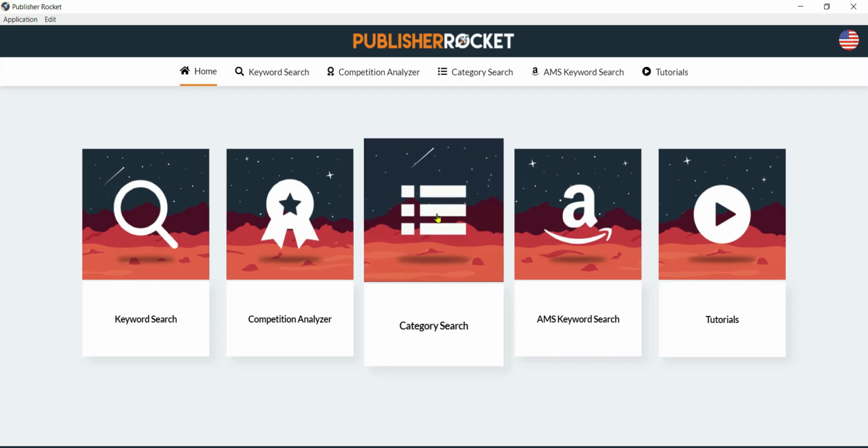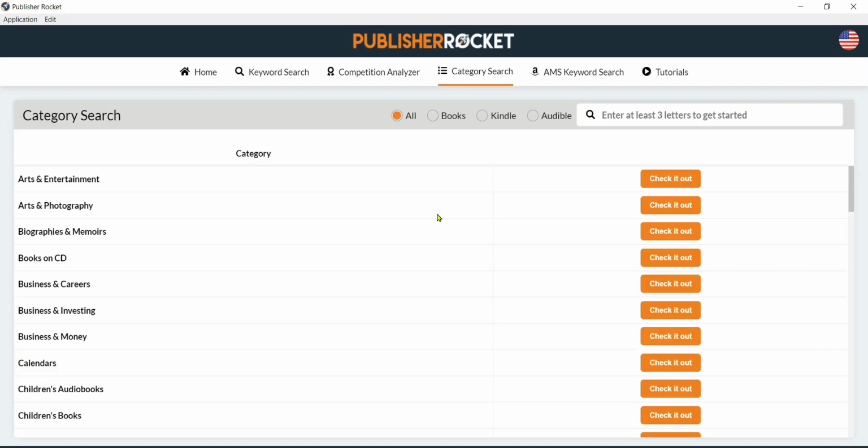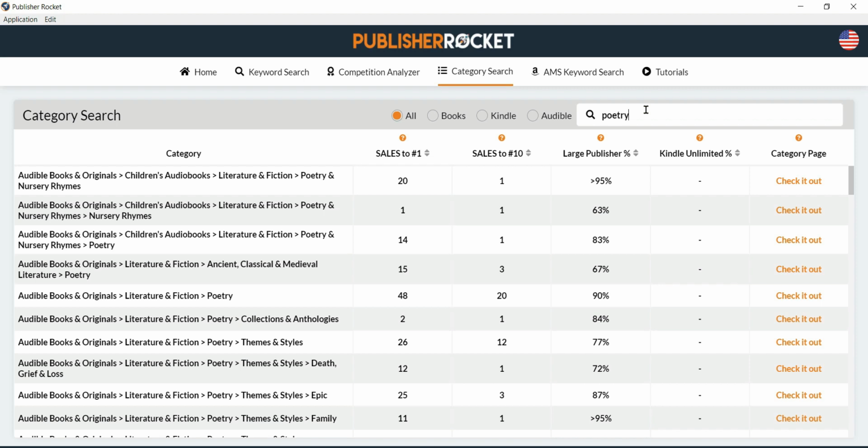So let's go ahead and dive into it and just kind of get an overview of what you're going to get here. Now, in the last couple of examples, I was using an air fryer cookbook as our keyword category. But in this example, I want to use poetry as the term that we want to search under. So let's go through some of the columns here to explain what it means. And before I do that, I want you to know, just like within the keyword search module and the competition analyzer, you've got the ability to go as broad or as narrow as you want to in your searching. In this example, I wanted to make it broad. So let's take a look at these different columns.